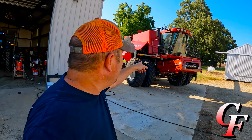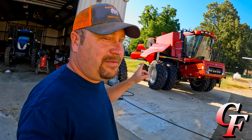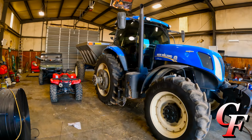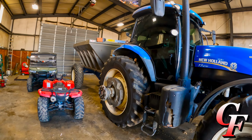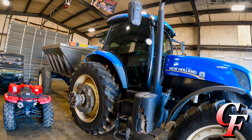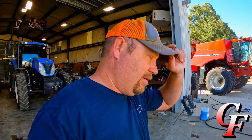We finally got the combine all cleaned up, took a solid 2 days of washing. She's ready to pull in the shop and get a coat of ceramic coating on it. Got the fertilizer buggy hooked up and made sure everything's working right on it. Carter got the cab cleaned up, so today Zach's going to start putting out some nitrogen on our cotton. It'll be the last fertilizer application of the growing season for us.